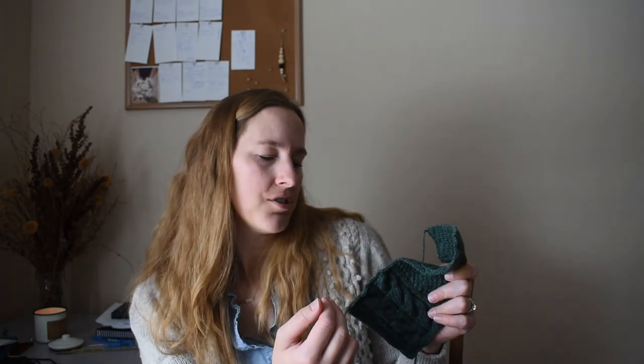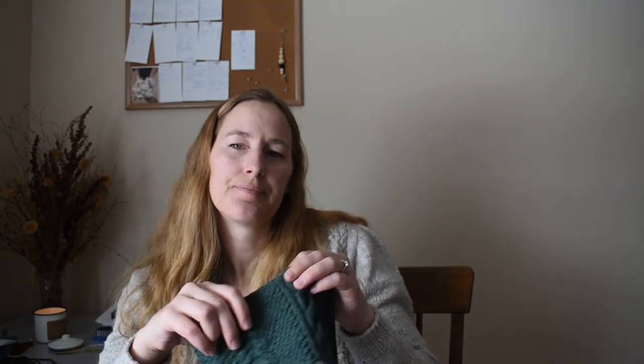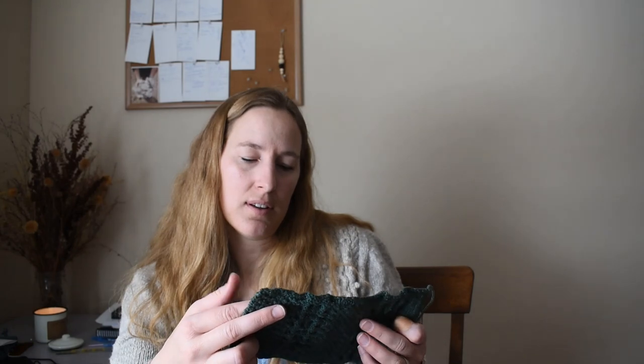This is a really nice yarn too — really lightweight and lofty, and really soft. It doesn't have the best stitch definition compared to the Gjestal worsted that I'm making Tamarack out of, which has really, really good stitch definition where the purl stitches and the broken rib really pop. The Elise is softer so the stitches look a little more blurred, but if you use a rounder yarn the texture would stand out a lot better. I'm also planning to make Aiden's sweater out of Elise, and it's going to be colorwork — I think this yarn is going to be amazing for colorwork.